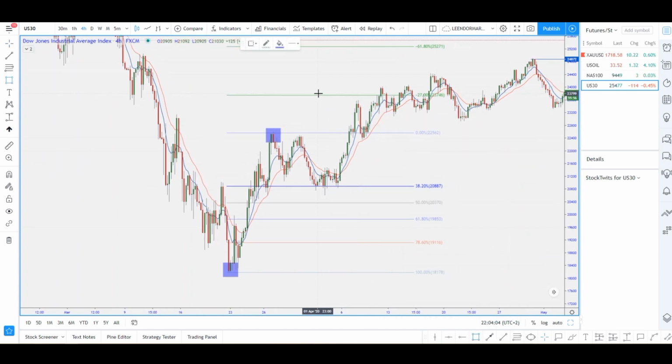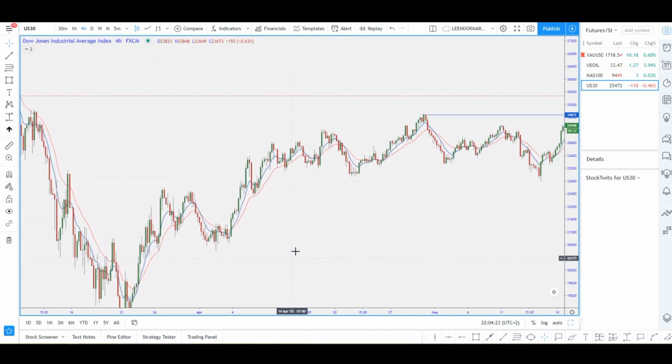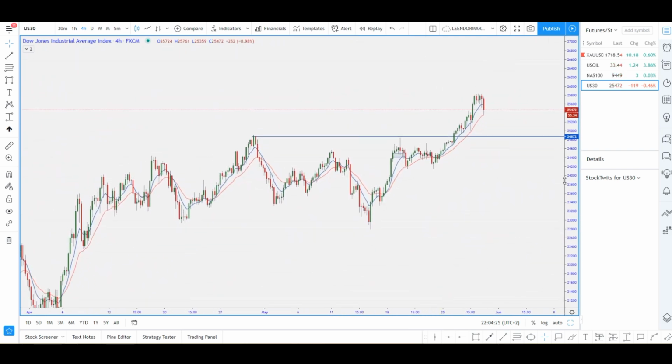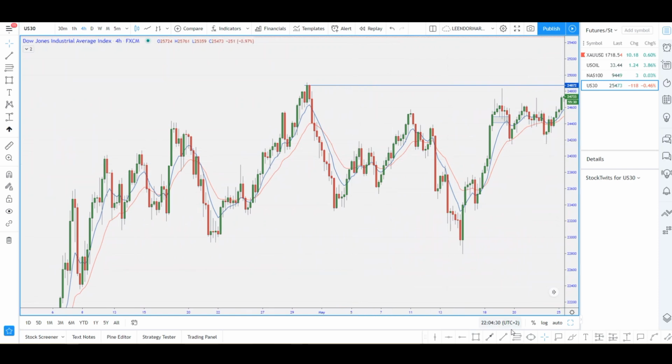From the 38.2 we went straight to that negative 27 target. So the first target would have been hit right over there. If you came in here, you would have known that the market would push up to the upside to that negative 27%. This is simple, pure basics, guys, pure basics. With more practice, you'll be able to understand this tool, the beauty of this tool, and what you can use. So even here, let's maybe take this A to B leg. That is the A, B over here.